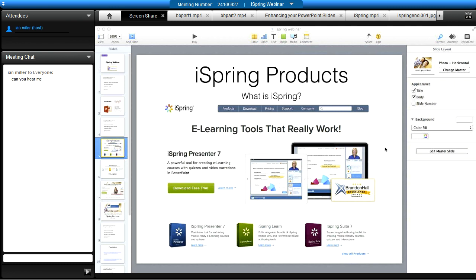But now we support all the modern technologies such as HTML5 output that gives us support on all kinds of mobile devices: iPads, Androids, iPhones, etc. And moreover, iSpring Presenter and iSpring Suite products have e-learning compatibility. That means that you can create quizzes and enrich your presentations with some interactions to build more sophisticated learning courses.